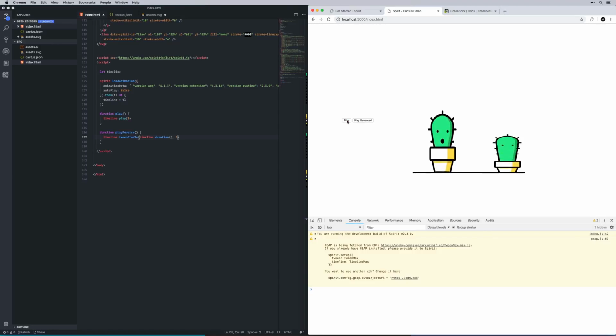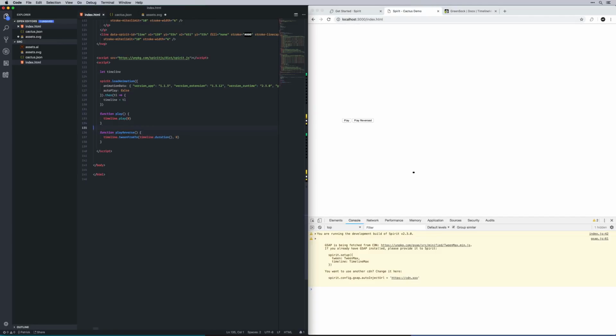Now, if you press the playReverse button while the other animation is still playing, the animation stops and jumps right to the end. Right now, the start position is a fixed variable, either 0 or the total duration. And we can easily fix this by using the current time, so the animation starts where the previous one ended. Let's find out how we can get the current time.